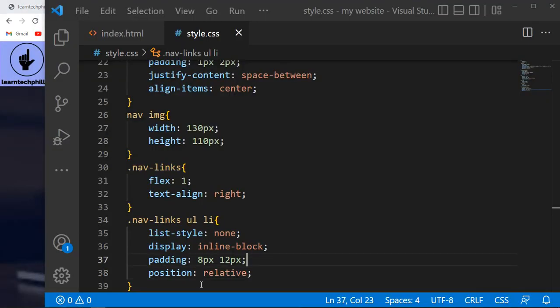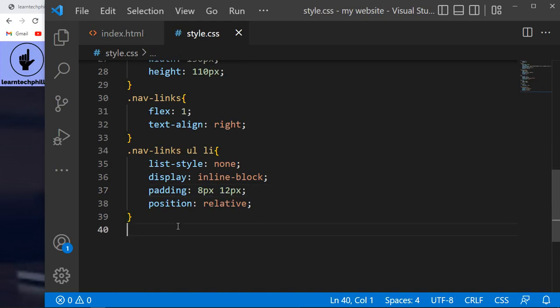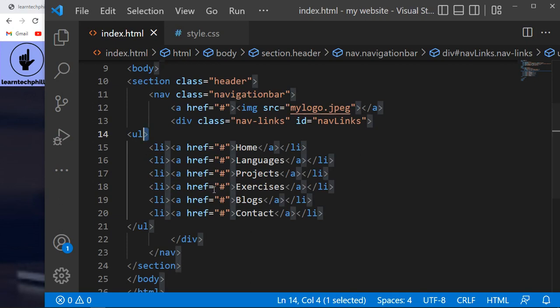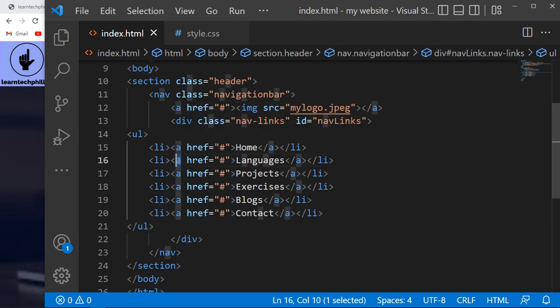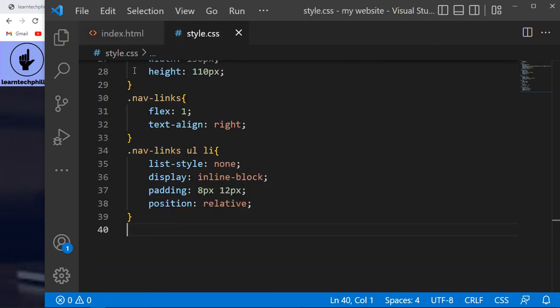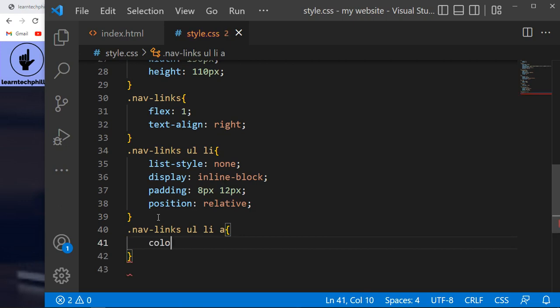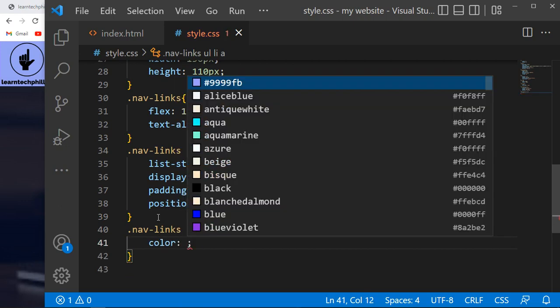Okay, good. Now after that you'll need to set the links, which is the anchor tag. So you need to copy this, then paste here, and this is the links, whereby we'll set the color to white.